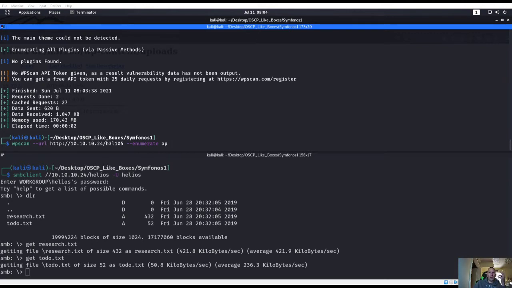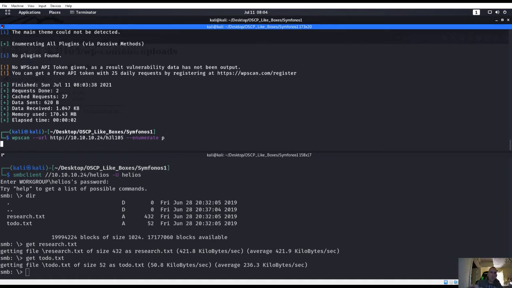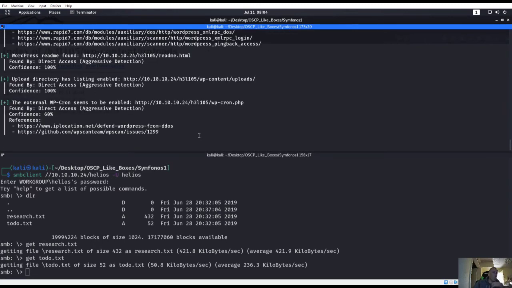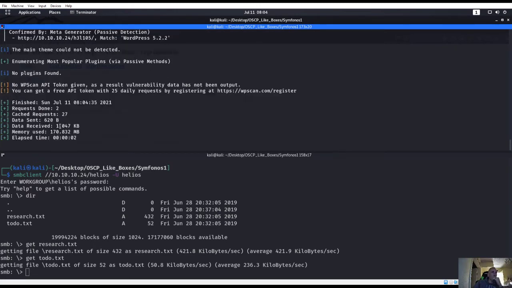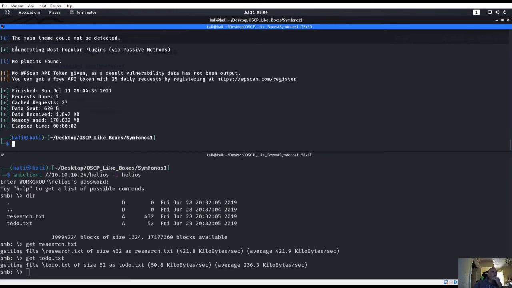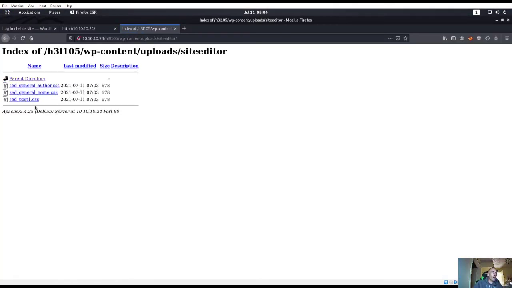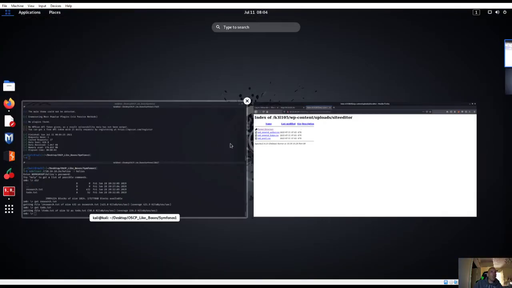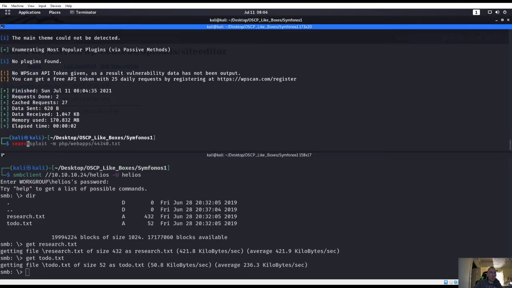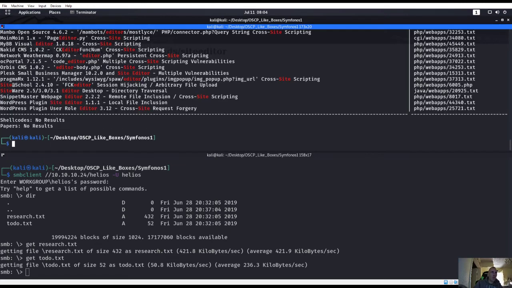There's other things we can do because I did type in enumerate ap. We can also enumerate just p for just straight up, hey, we want to find some plugins here, we think some might exist. Alright. And it's saying no plugins found, but I mean, I'm finding one, Site Editor, like right here. Let's go and check out that Site Editor. It's called Site Editor, right? So let's go ahead and do a searchsploit for Site Editor. Yep.